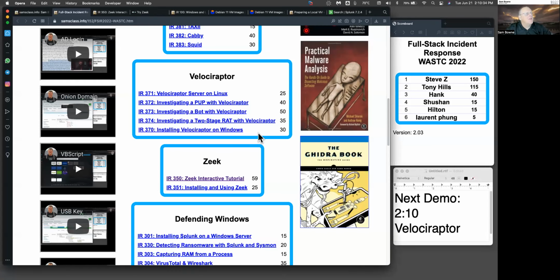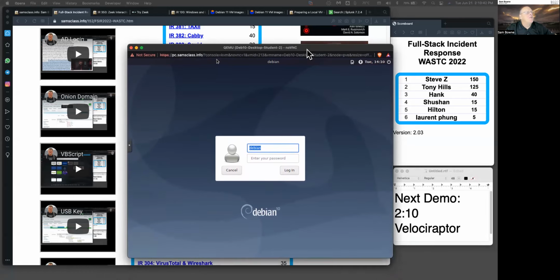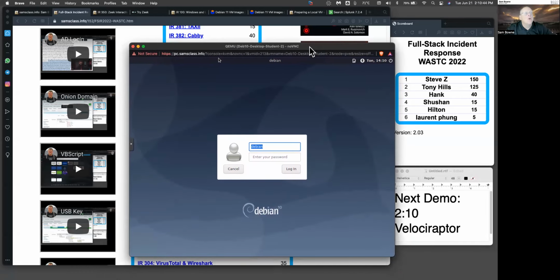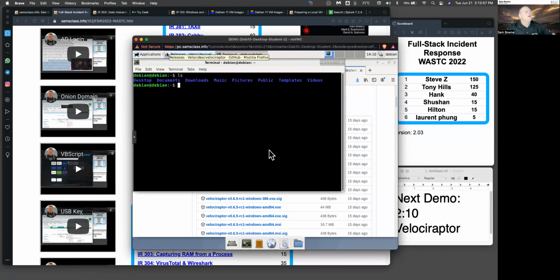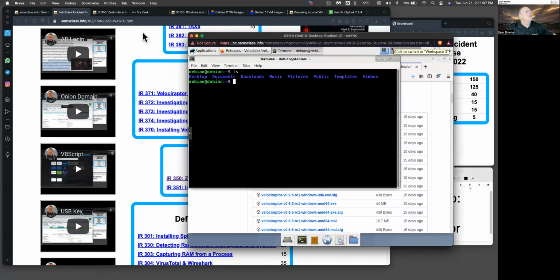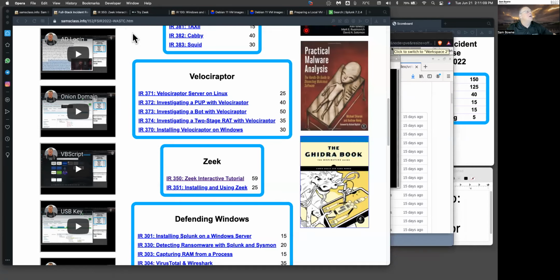All right, now I want to show you a Velociraptor. For this, you're going to need a Linux and a Windows virtual machine. I've got private cloud machines here running on a Proxmox server. I don't have very many of them, but anyway, I'm going to demonstrate with this one. So I log in as Debian, as this is the same machine you would download. And so now I've got a Debian desktop. Now, if you look at the instructions, I think I'll just put the instructions over here.